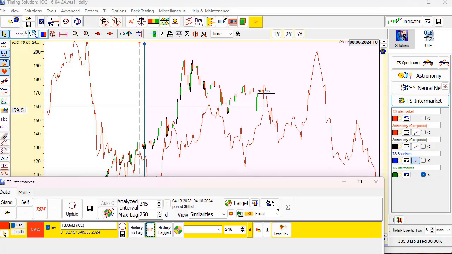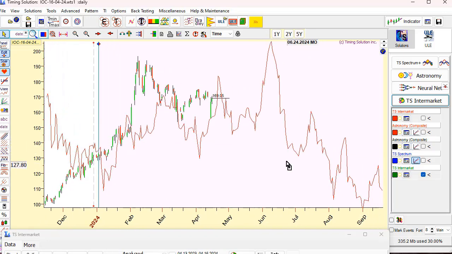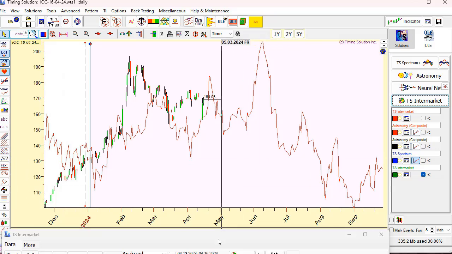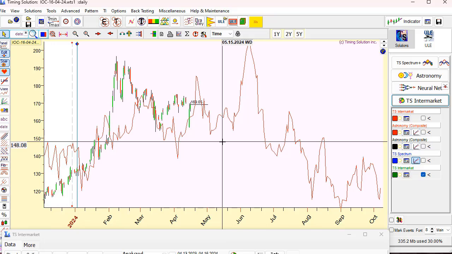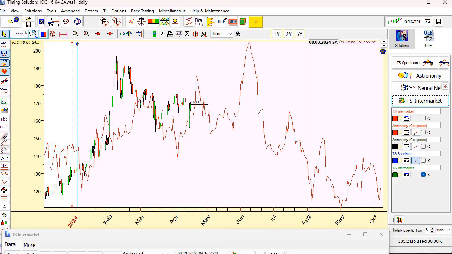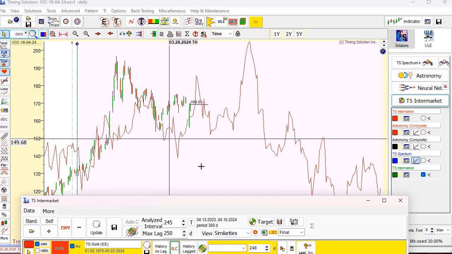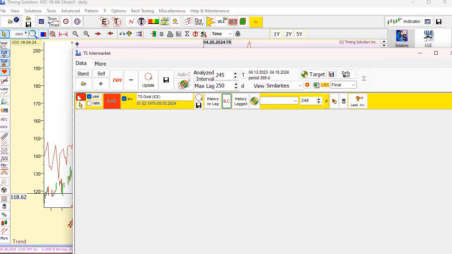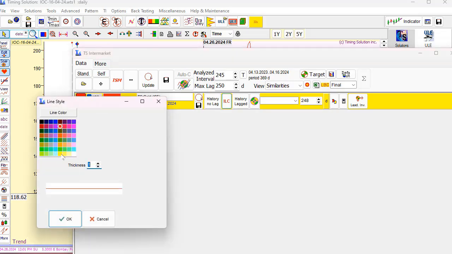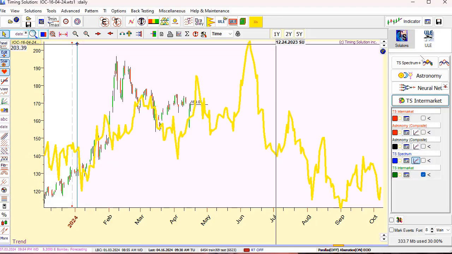248 days lag, and this is what this chart shows. Okay, this is what this chart forecasts actually. So once again, this is the forecast based on shifted gold. I will check the color for this chart. Let it be gold. Let it be this gold color. Okay. So this is the gold forecast.